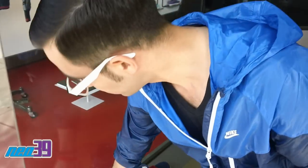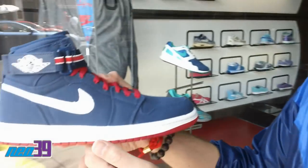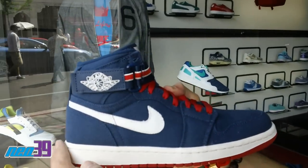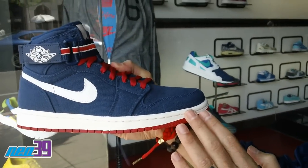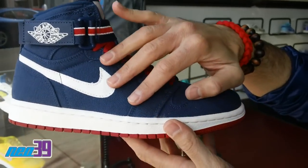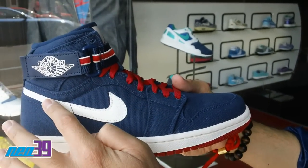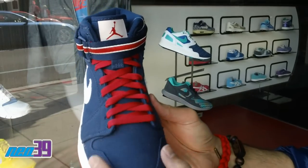And then moving right alongside here, we got a canvas number with a varsity red trim on the outsole, sail on the midsole, and then the canvas midnight navy all through the upper, set apart with sail on the swoosh and varsity red on the laces.